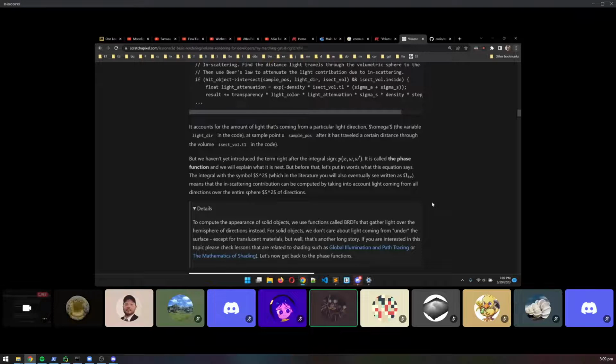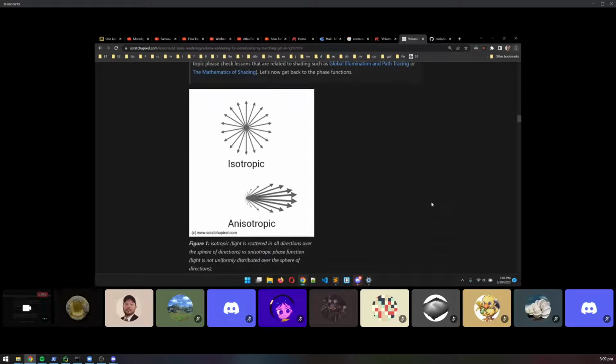If you scroll down a little bit, yeah, the isotropic and anisotropic. So it's kind of looking at a situation where, based on properties of the material, it might have more forward scattering or back scattering behavior, and it's got a significant impact on the way that things look, but it's a little bit complicated to get into.